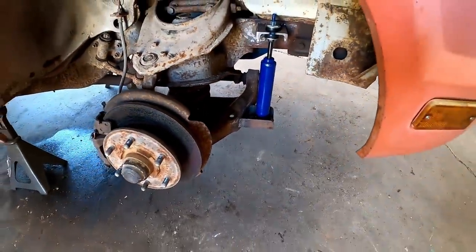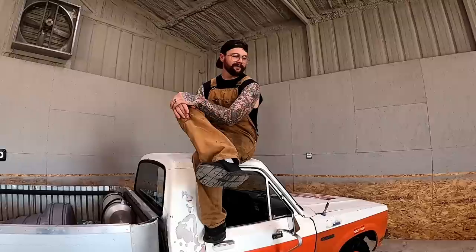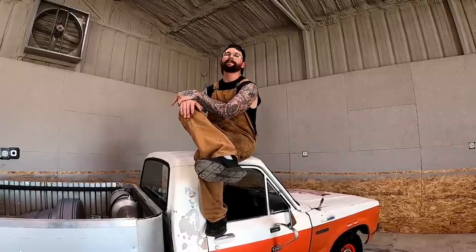Man, them look good. Now, she was lifted and had shocks on all the way around. Is her front gonna ride good? Probably not. Not my brightest idea. But you know, ride quality, not important. So with the front end the opposite of improved, we can move on and get the front of this rig looking like a top quality off-road machine.